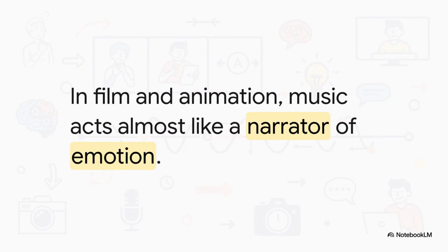So, visual storytelling is actually this beautiful symphony of sight and sound. We definitely lean heavily on the visuals, sure, but audio is your secret weapon for setting the mood. In animation, music acts almost like this invisible narrator of emotion. When your hero finally appears victorious, and suddenly this triumphant, swelling score hits, that music is telling the audience exactly how they're supposed to be feeling in that exact moment. It harmonizes with those visuals to just captivate you entirely.